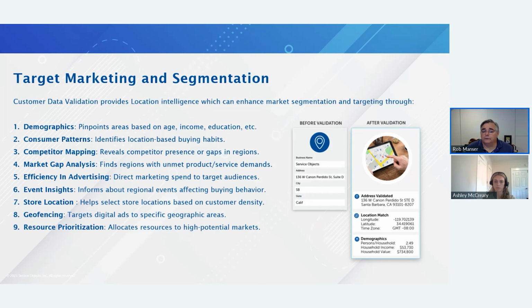It's also very helpful with resource prioritization. It really allows you to figure out where you want to spend your dollars in marketing. And one of the big things, one of the reasons Service Objects was founded, was about environmental concerns around waste. And what we have found is that you can tailor some of your marketing and really refine it and become more efficient to prevent some of those things.